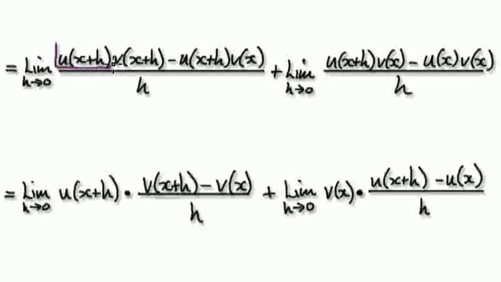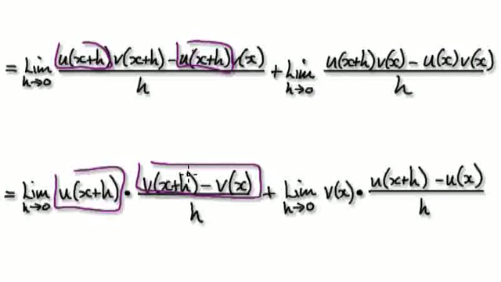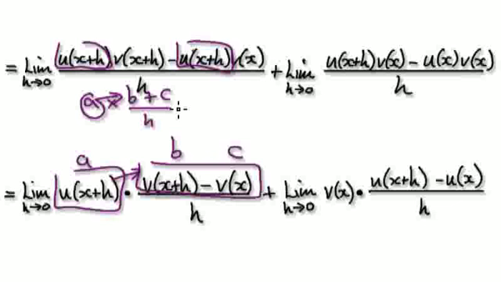Now look at the numerator. You see this is in common. This is in common. These two are exactly the same thing. So let's factor out these two. So that becomes this, and then what's left is up here. Because if you multiply a fraction, it gets multiplied to the top. Here it's like you having A, B, C, C. It's like you having A times (B plus C) over H. So when you multiply it, it goes to the top. This equals A bracket B plus C over H.